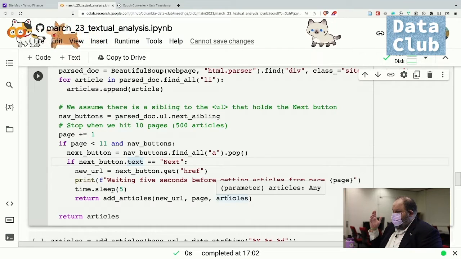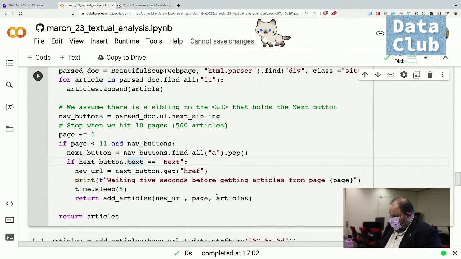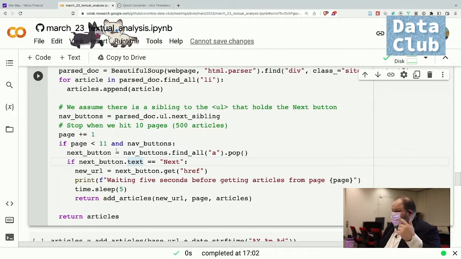So what it's doing is a perhaps overly functional way, functional as in functional programming, of saying while page is less than 10, do this, and this.